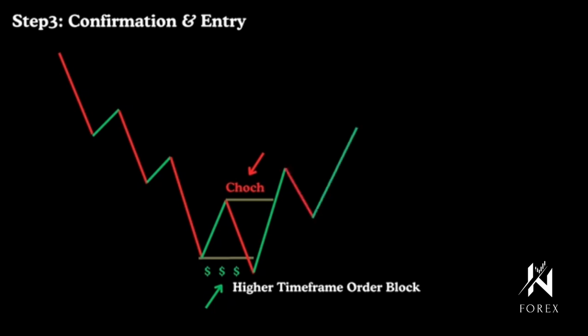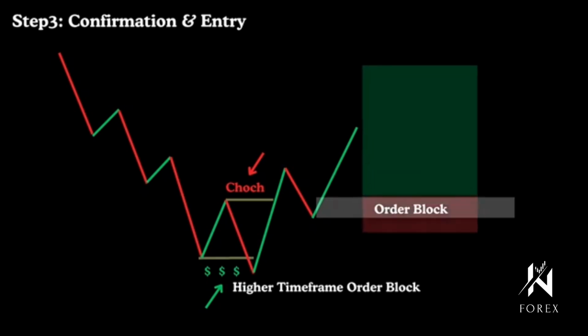We wait for the market to form a new order block. This is the foundation of the order block within an order block strategy. It's important to note that this lower time frame order block doesn't have to be located inside the higher time frame order block zone. After identifying the order block on the lower time frame, we place a buy limit order at the beginning of the order block and set our stop loss just below it. For trade management, we secure partial profits and move the trade to break even once we reach a 1 to 2 risk to reward target.